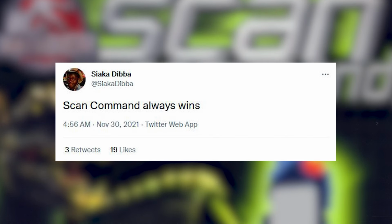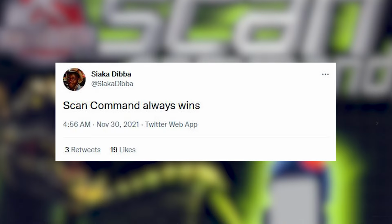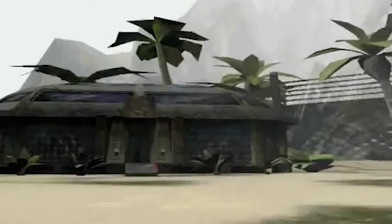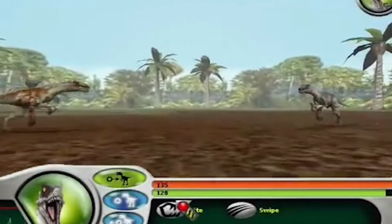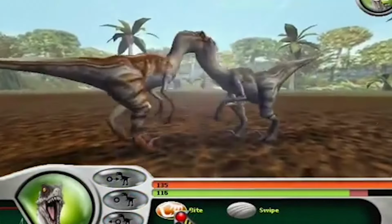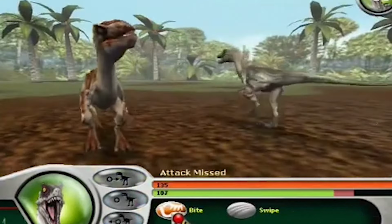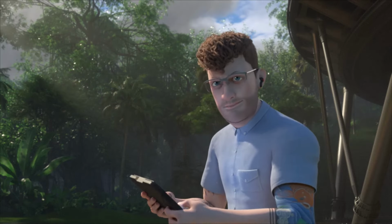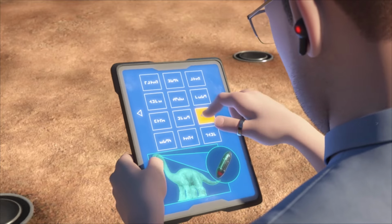The story of Scan Command is that campers intending to go to Costa Rica end up crashing on Isla Nublar, where InGen is running tests to control and battle dinosaurs. Scan Command's DinoVac tablet is basically Dr. Turner's tablet, but with intended mind control elements. Season 4 dabbles with mind controlling the dinosaurs once Cash takes over Dr. Turner's project. Cash is also written kind of like a Scan Command character.